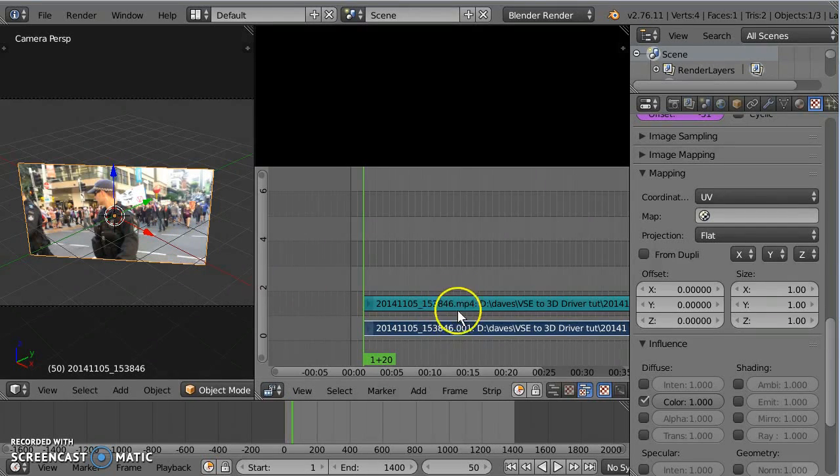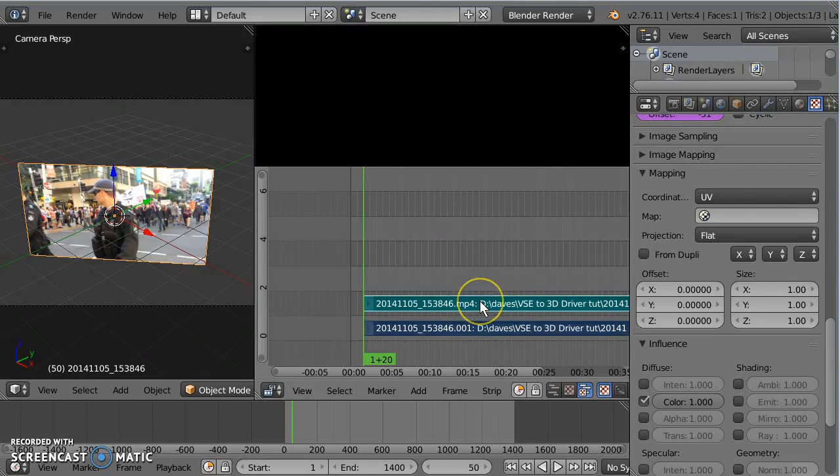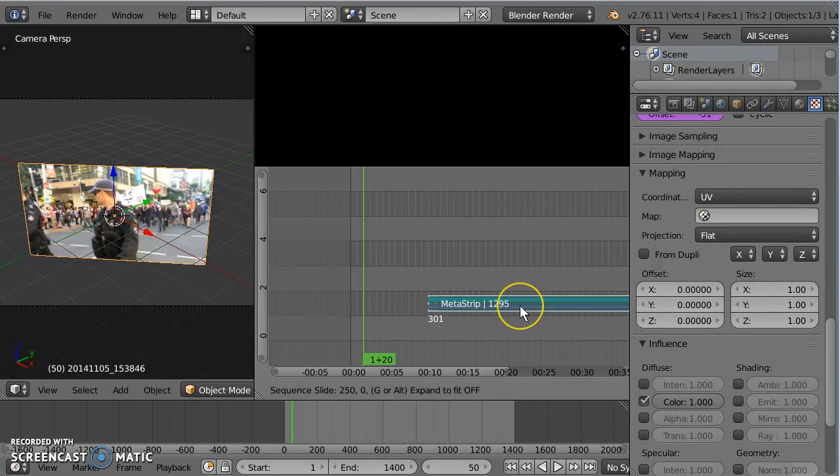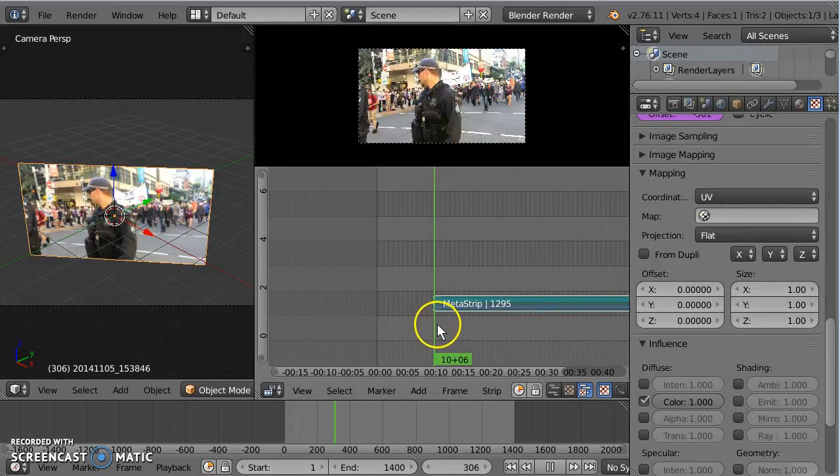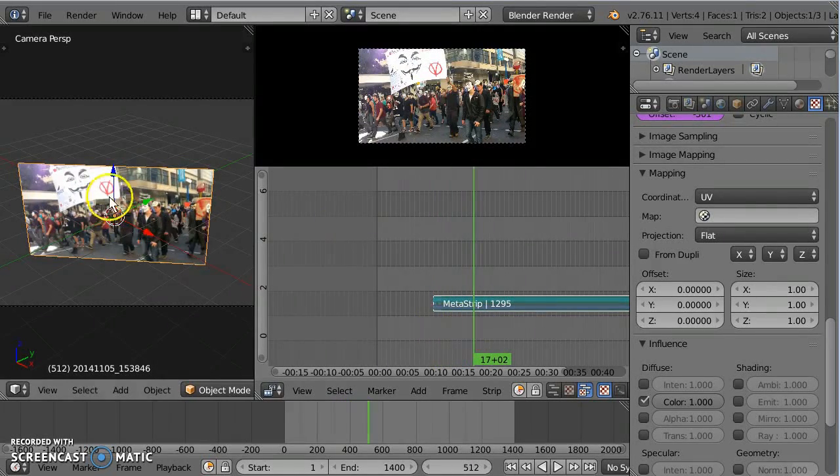So in order to keep our audio in sync so that we can have audio playback, let's meta-clip these together. So select both the video and the audio and press Ctrl G, and now the audio and pictures will remain in sync no matter where you drag them. So let's drag them back here, and you can see that our beginning frame has changed to 301. And when I drag through, you can see that the video over here is kept in sync with our playback. I'm going to play this back now.